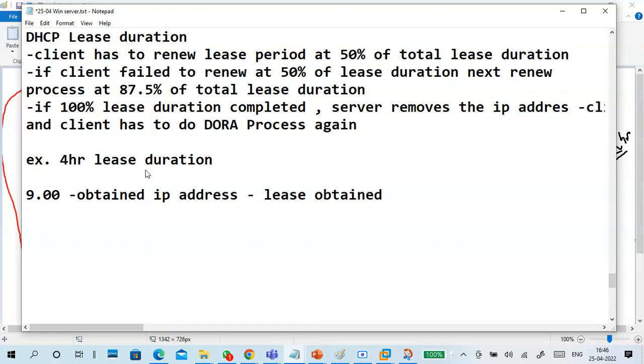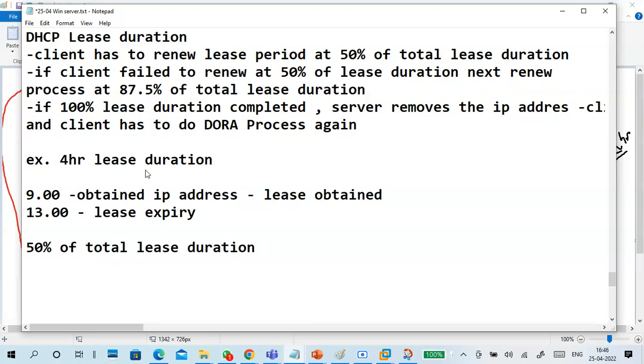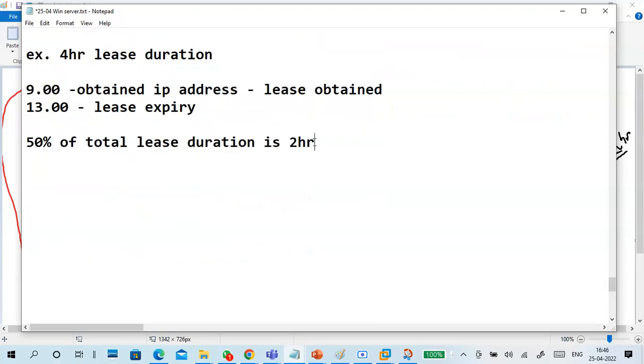Then this is the time of lease expiry. 50% of total duration is enough. 50% of the lease duration is nothing but 2 hours.